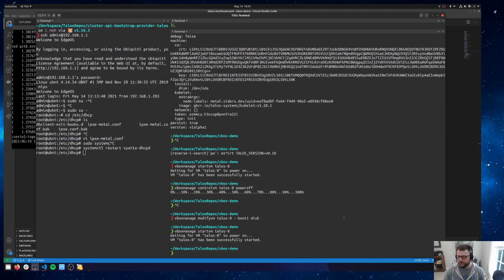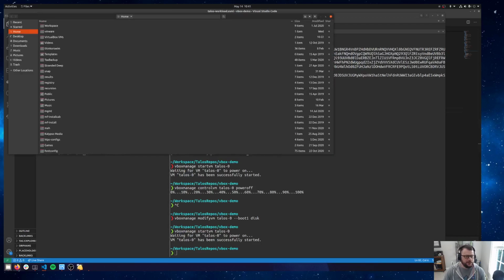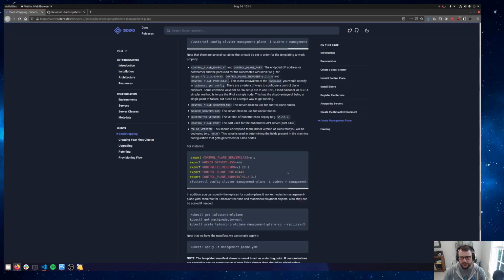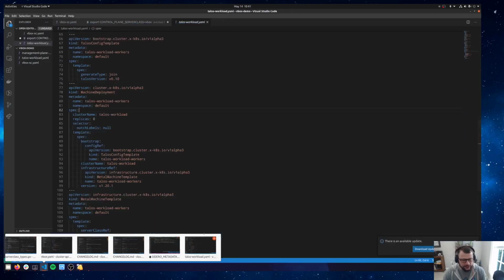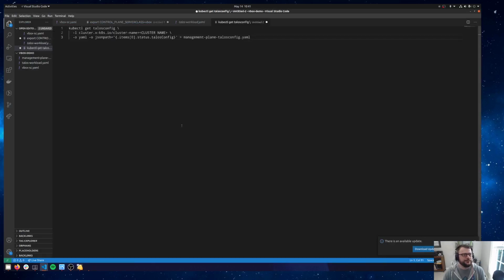And so what we'll do is go and fetch our Talos config for this node. Again, in the guides, there's a kubectl get talosconfig command that I'll edit in place, and then we will drop that bad boy in here too. My cluster name is talos-workload, and I'm going to say this is talos-workload talosconfig.